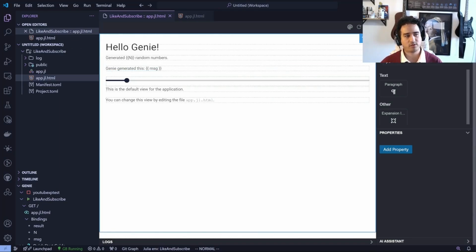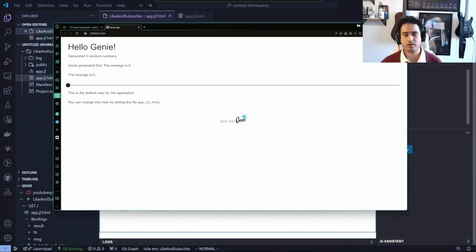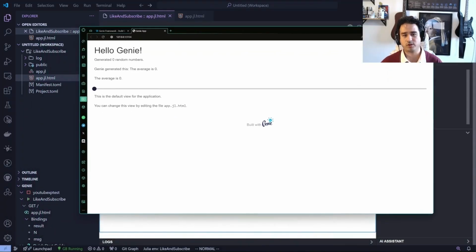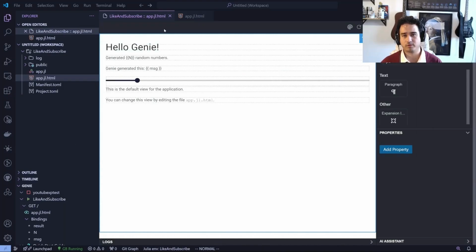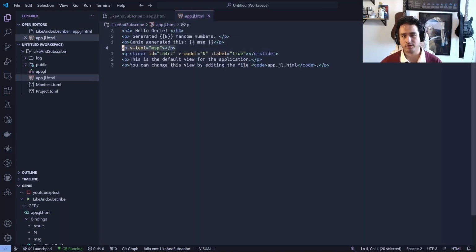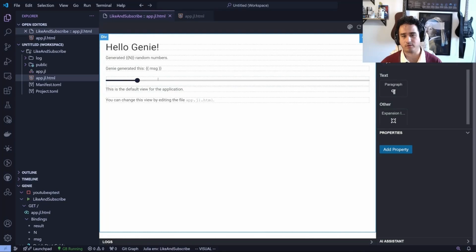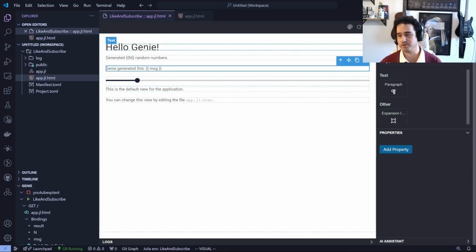Save, click anywhere, save. This is the new result. Genie generated this, the average is 0. Well, this is something that should not happen again, but I'm not sure why. This vtext, I don't know how to delete that from here, but that's fine, I just ignore that.